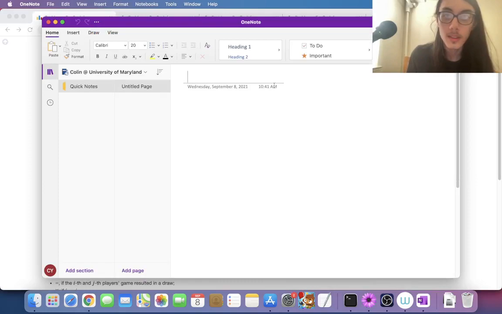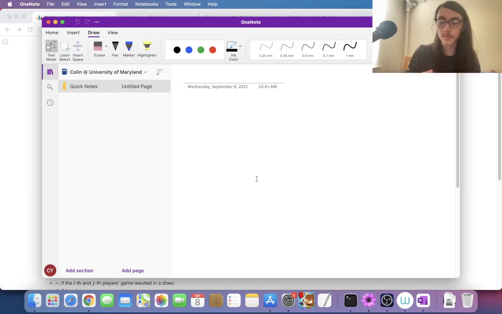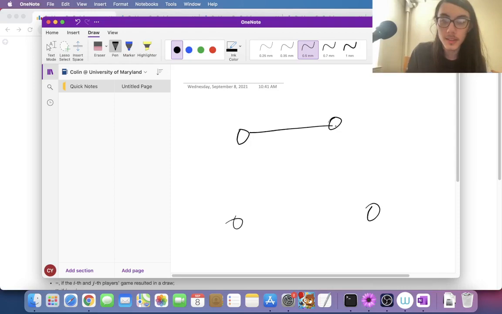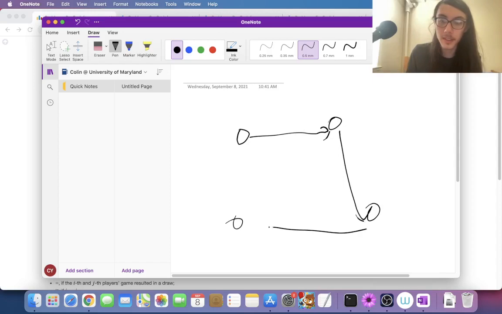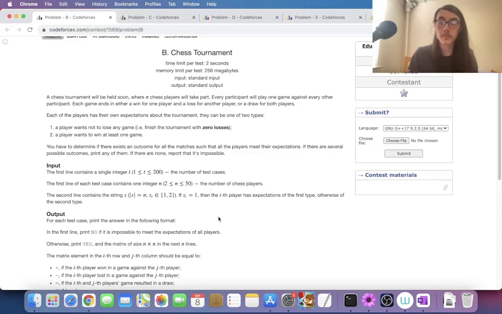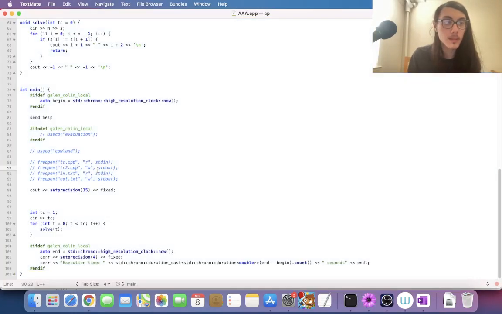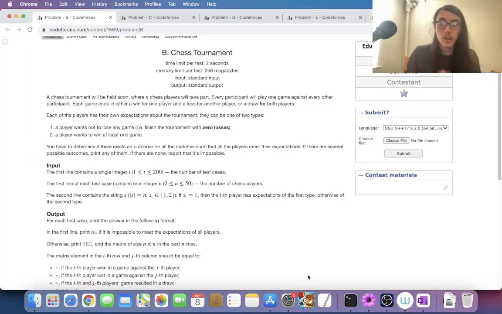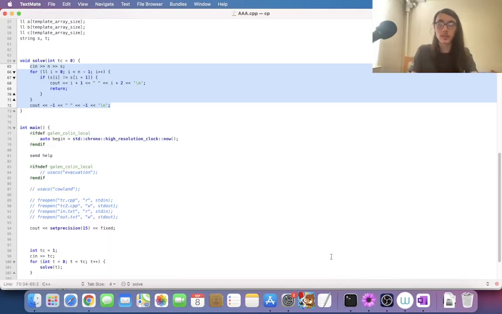How do I do this? I want to draw. Let's just do that. Sure. So basically, we're assuming we have people like this, and these are all type 2. We're going to arrange them so that when this guy plays this guy, they win. It's basically just creating a cycle so that everyone wins against someone else in type 2. But other than that, everything else can be a draw. It doesn't really matter. Okay, so let's just do that.